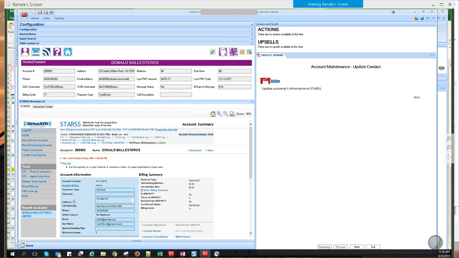Yeah, so STARS being basically the custom front end, it has a business logic layer built into it, which has honestly been part of the reason why it's been so hard to build functionality into Service Cloud, because they require STARS as that interface to tell things how they can happen. So if the customer wants to order another radio, then great, give me the radio ID that you just purchased, so let me add it to your account to activate your subscription. They do that in STARS. In Service Cloud, it's not as simple as entering a radio ID and sending it via an API call and saying, Bob's your uncle, you're activated.